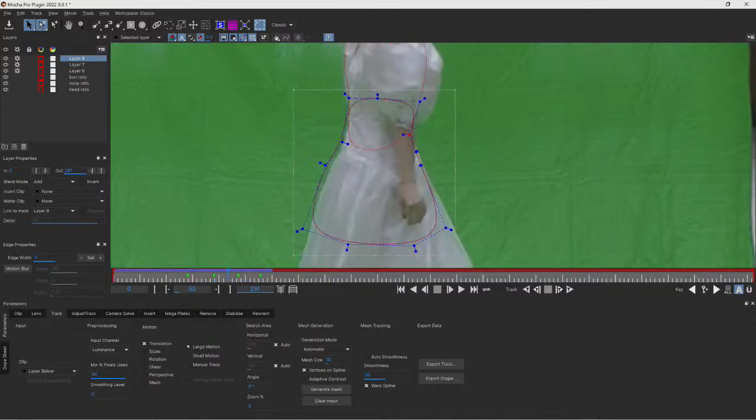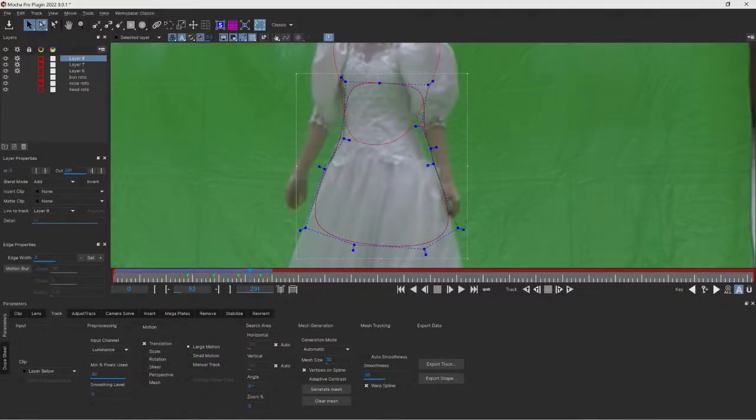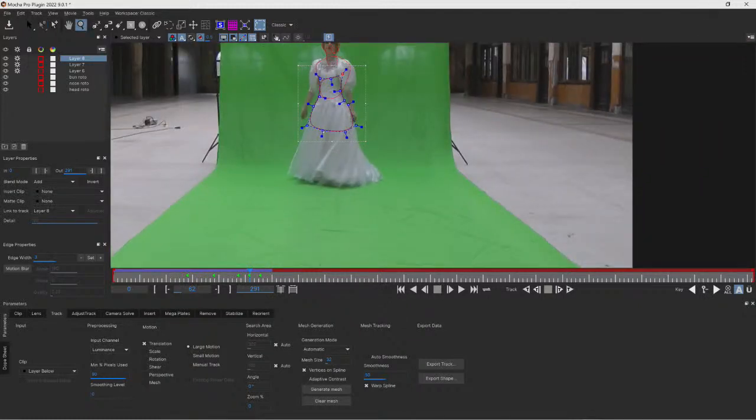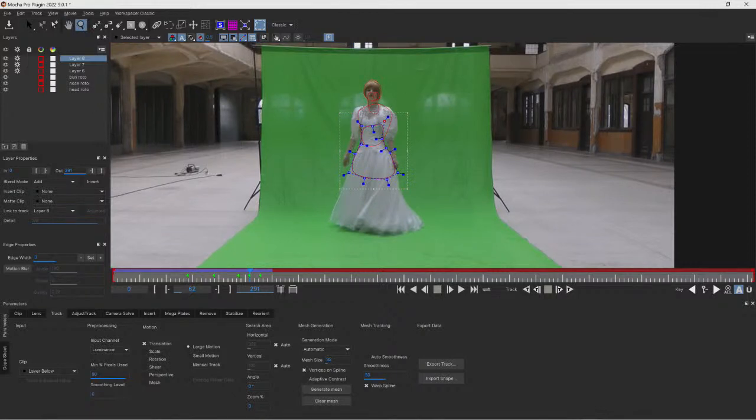And we end up with something that looks, well, halfway decent when we're rushing. Let's talk a little bit about Power Mesh, because I feel like we've explored these concepts pretty well. Let's talk about Power Mesh. All right, so we've got this skirt here. We want to grab the motion of this skirt as well as we can.